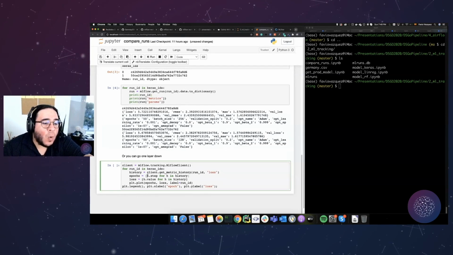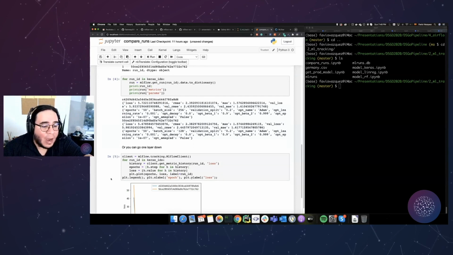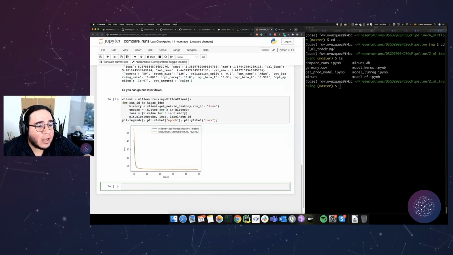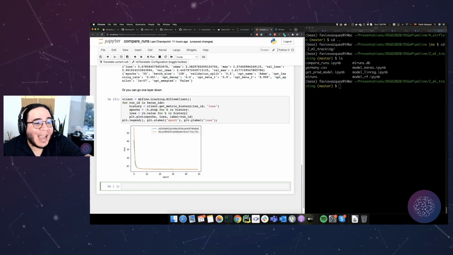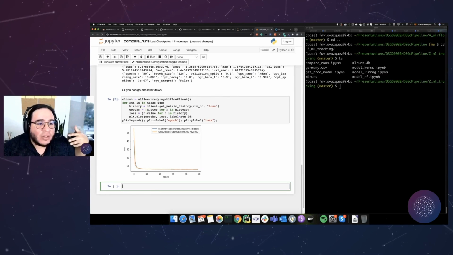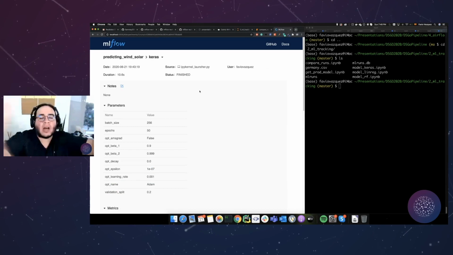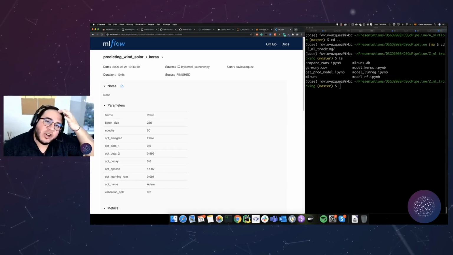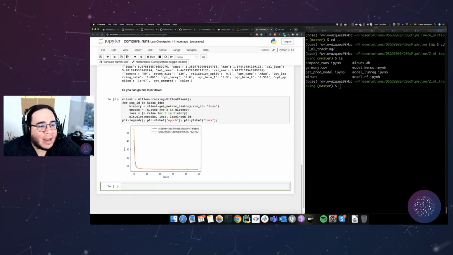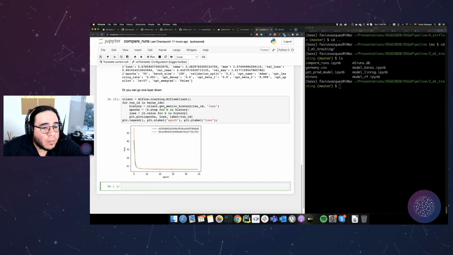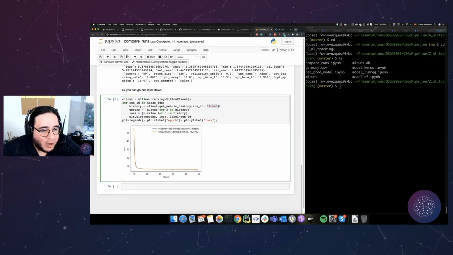You can also go one layer down, and this is awesome because you can get the client. So the MLflow client, you're getting a snapshot of this web page. You're getting everything in there, and I'm just looking for the loss metric.